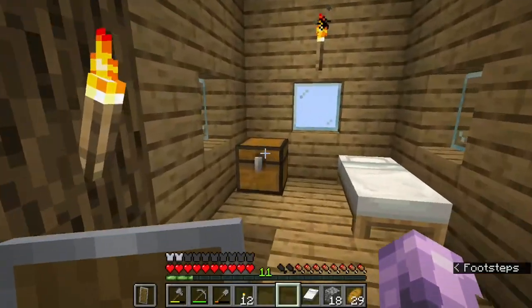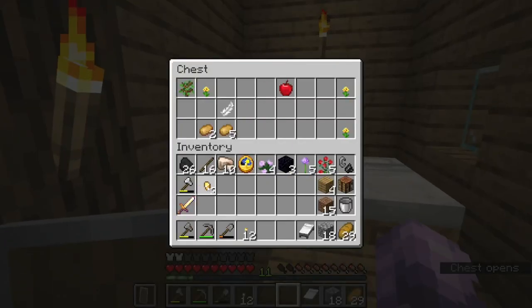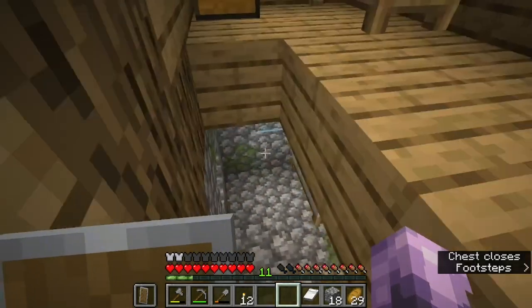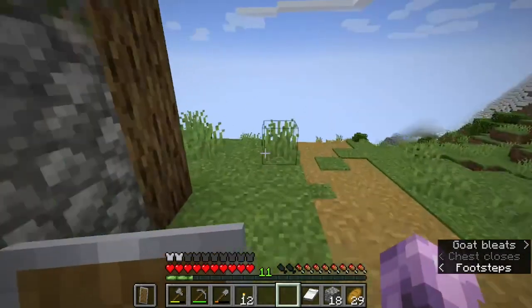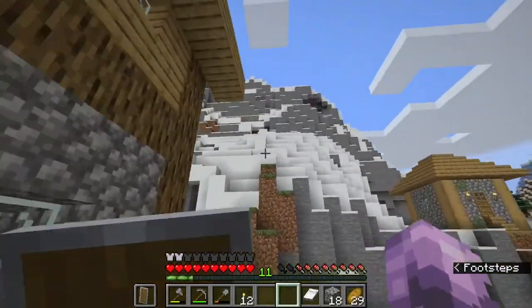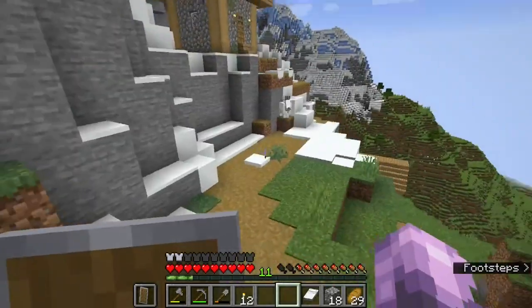So what do we have here? Got more gold ingots. Food here. Might get the apple. Have a lot of dandelions, but I'll take it. So yeah, I'll just go like that. Okay, that's the first. How big is this village? I don't think it's that big. There's more iron up there.